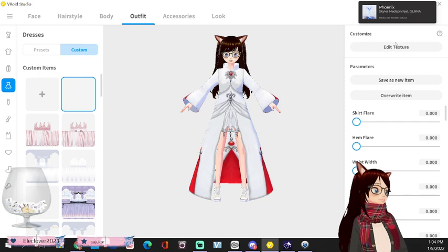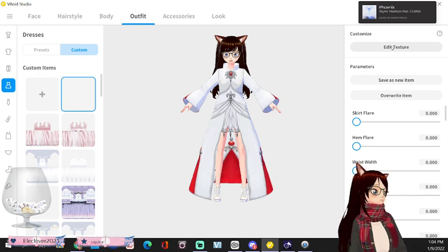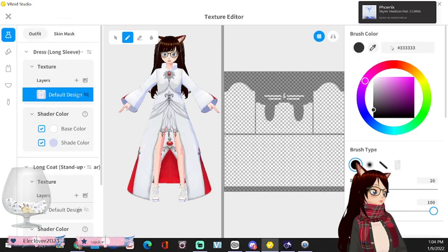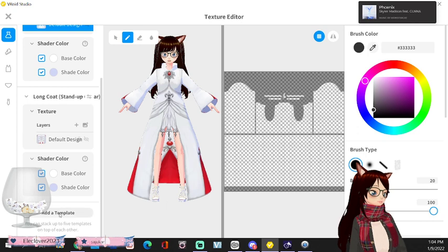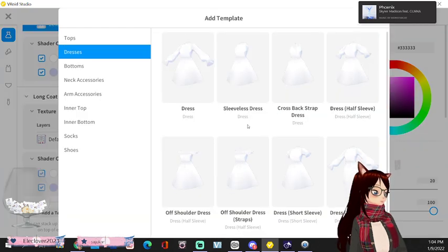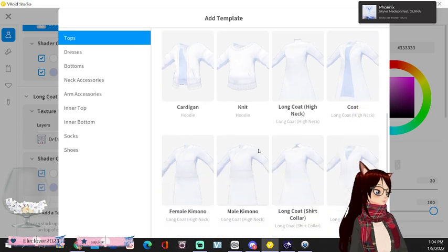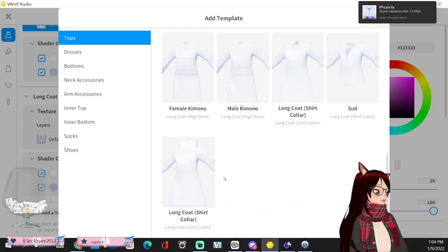Let's edit it again. Let's edit this. I can put another one out, like a dress underneath it so that we can see the details better. Let's see. Just put another robe underneath. I'll add a template underneath. So I use the kimono for this, I guess, which is under tops. It's actually under tops. Or no, I use the long coat shirt color. That's the one that I used for this.